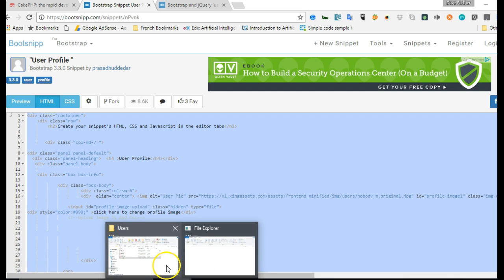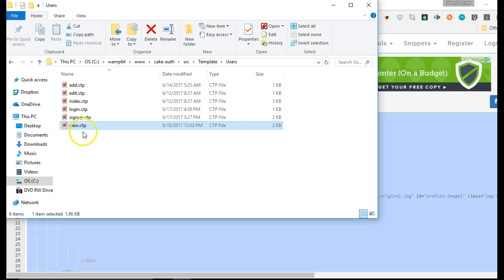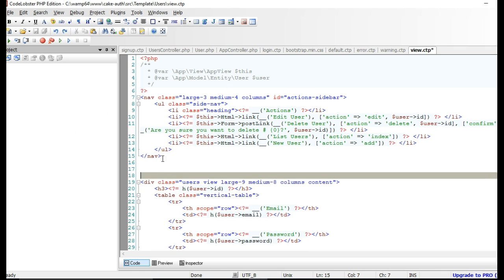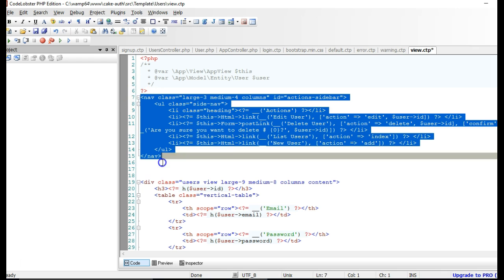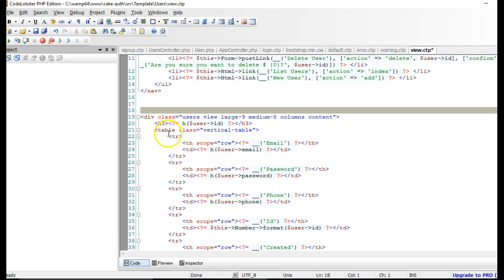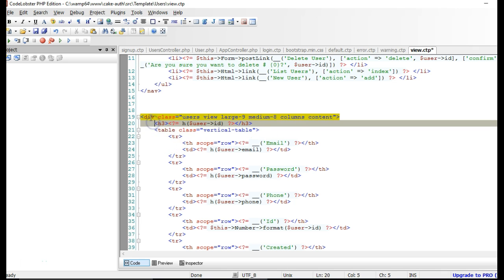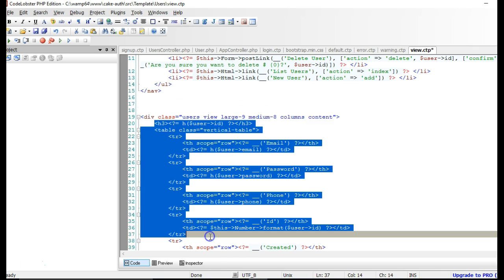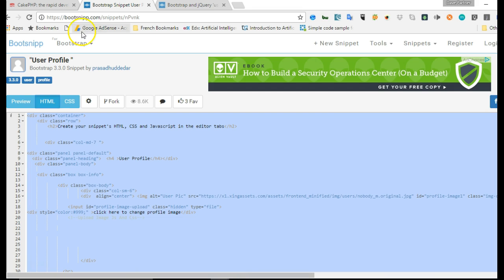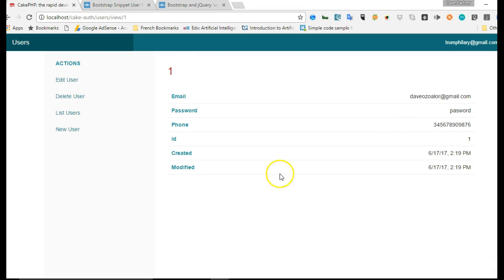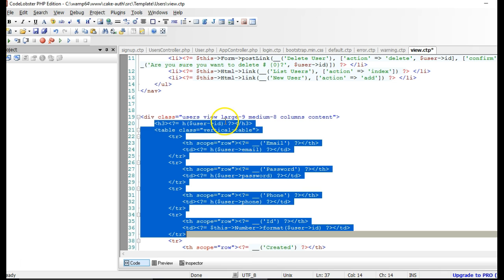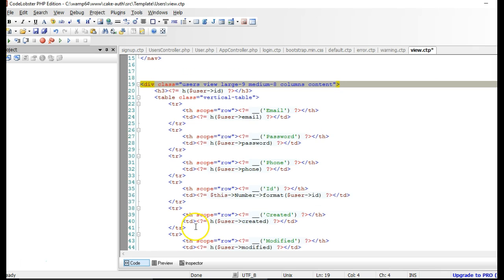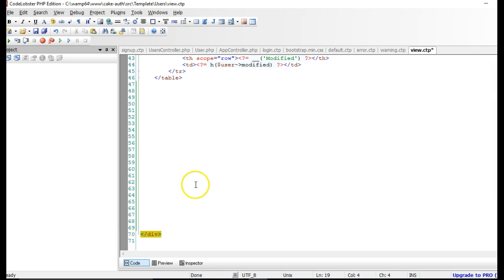So if we get back to our code, get back to our users and view.ctp, open it in our editor, and if you look at this code very well, you see that this is the menu, the right menu. We will still treat this right menu further down the tutorial, and this div has the rest of the content, and inside this div you will see the rest of the content. That is this content we're looking at here. Everything here is inside this div. So what we're going to do is, still inside this div, we're going to scroll down and add new content. That's where we're going to paste what we have.